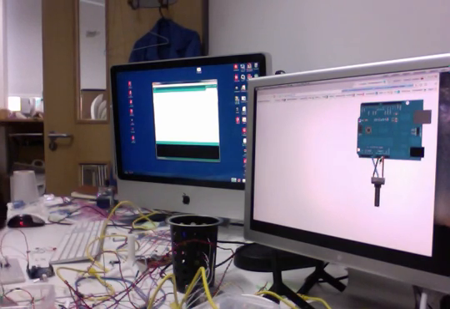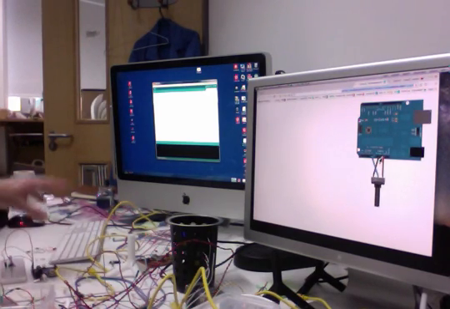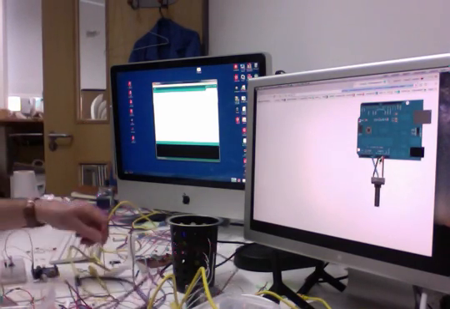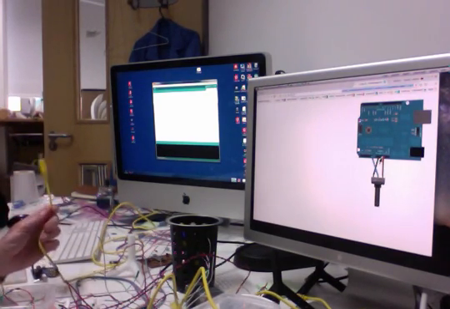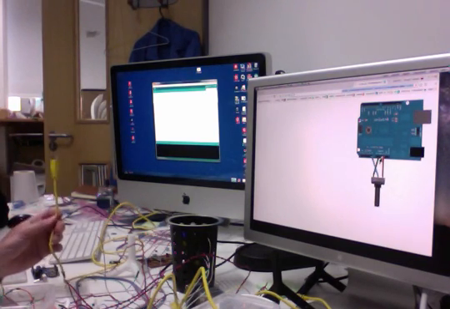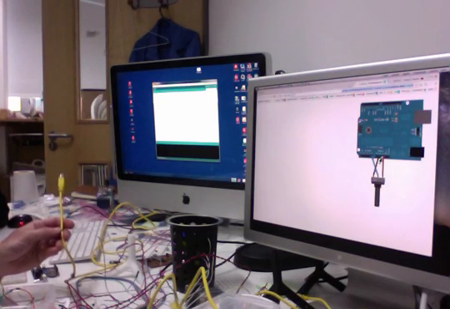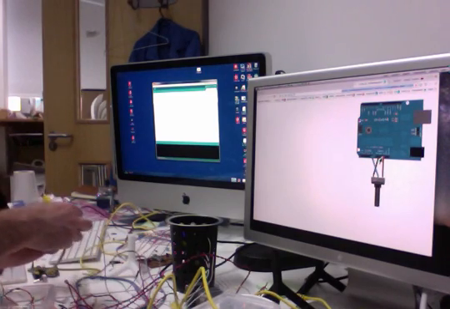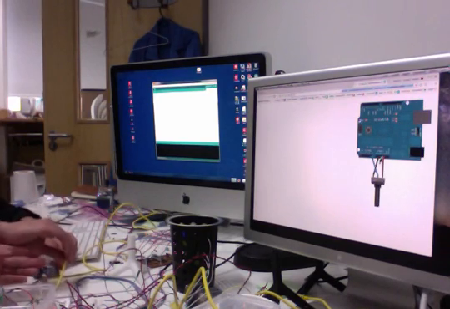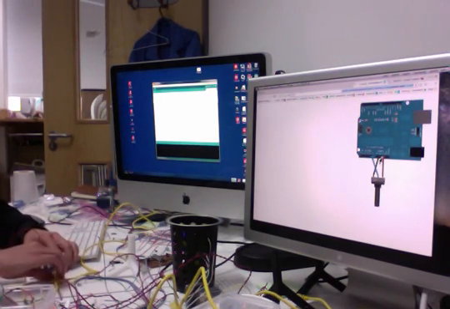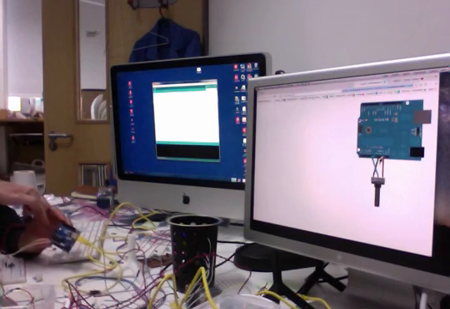So now we have connected our circuit to the Arduino board. The next thing we need to do is connect the Arduino board with the host PC, and for that we use the USB cable. In 90% of the cases where your program doesn't work, it's because you haven't connected your board to the USB port of the computer. It's such an obvious mistake, but it's a mistake that people, even myself, make all the time. So go ahead, connect that. As soon as you connect, you should see some light on the Arduino board, which means that the board is on.